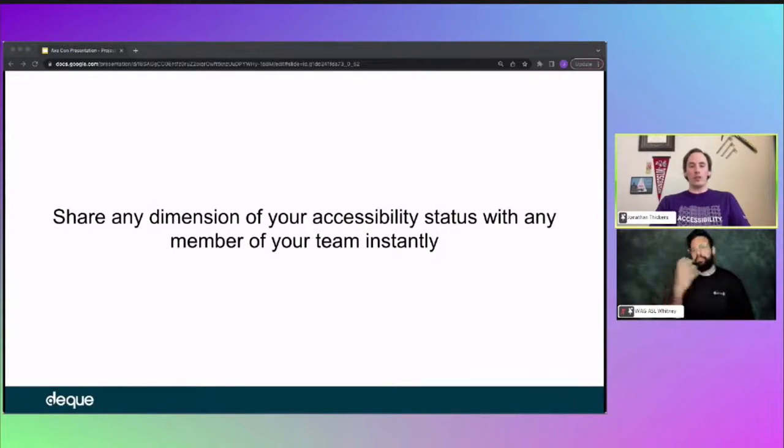All levels of the reports generated on all dimensions of accessibility data are shareable with a single click. For example, with this new platform, you can do things like share the most recent release's accessibility stats with your manager, show off how a feature improves accessibility, or point out a high priority issue that needs to be fixed right away.